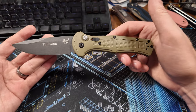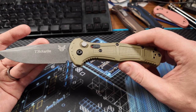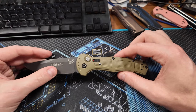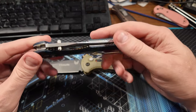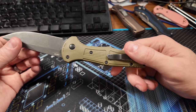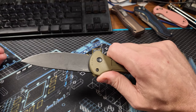I bought this knife sight unseen — I didn't plan to buy a knife. I went to a gun store, saw a big counter of knives, checked this one out, loved the shape and feel, and just bought it. It was quite overpriced at about $240. When I bought collector's edition exclusives in M390 steel, those were around $180–$190, and now we're paying significantly more for the base model Claymore in basic D2 steel with nothing special — a general production knife. So it is overpriced for what you're getting.